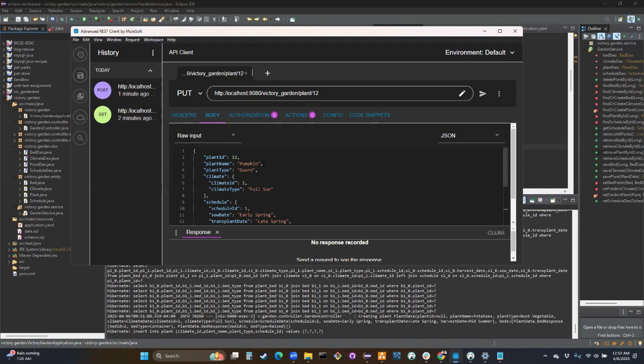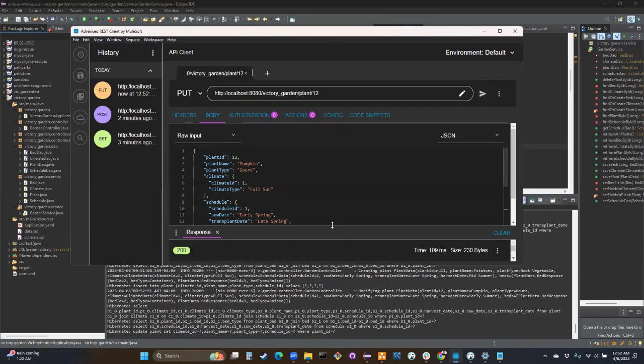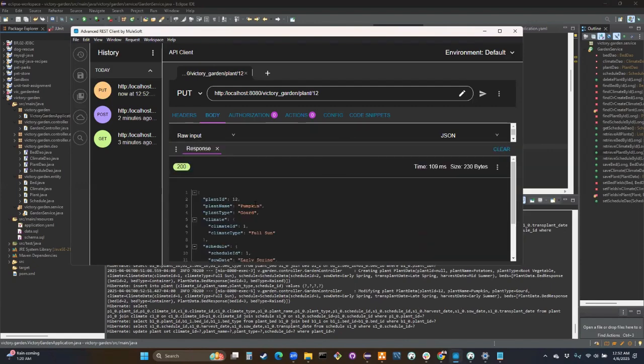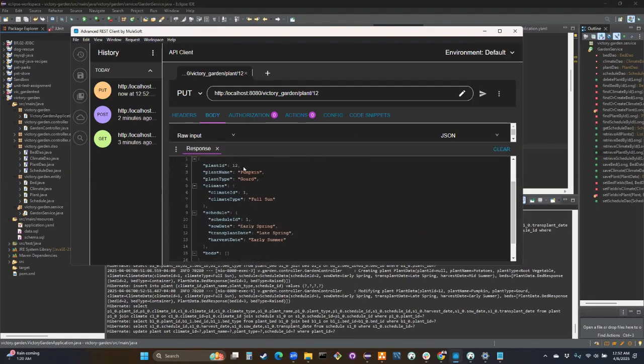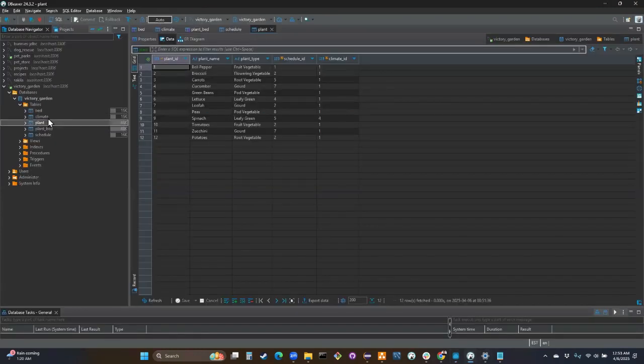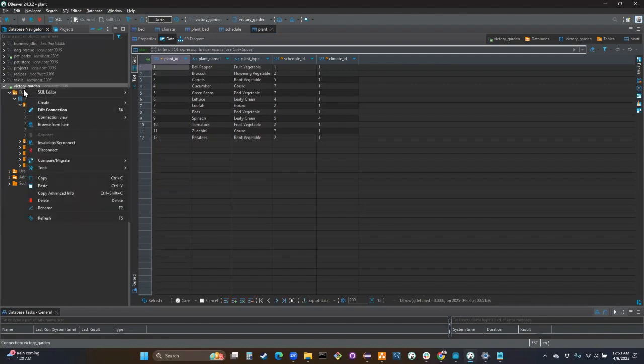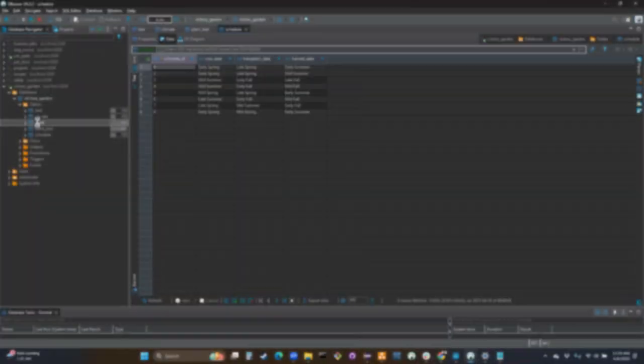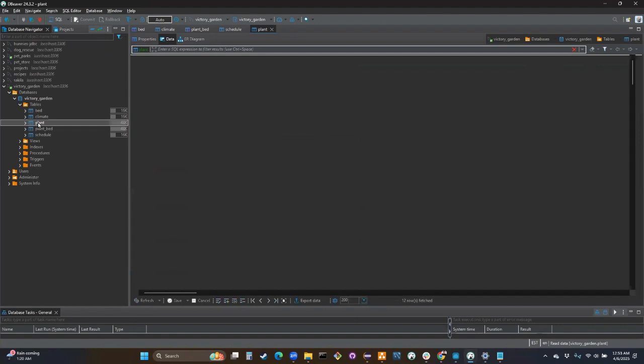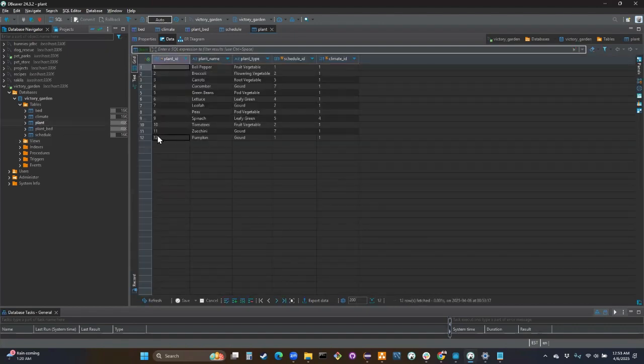I didn't plant potatoes. I planted pumpkins. So I want to update that. So we'll submit that, and you can see here now it's showing that in my plant ID place that my potatoes were in. Now it should be pumpkins. So let's go back and refresh. And there you can see potatoes has been changed to a pumpkin.